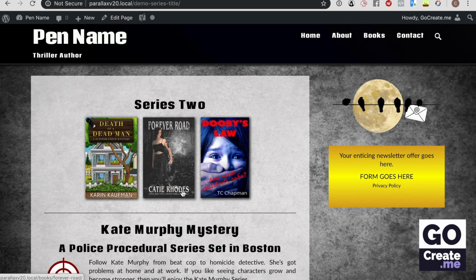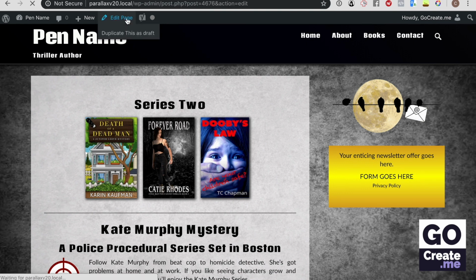You have the option of turning this into a full width page if you wanted to. The reason why I prefer to set it up as a page with sidebar is because you don't know where people will land when they visit your site. If I Google your name and add the word books, it's possible that Google will send me on this page here. So if you have an enticing offer in your sidebar where people can sign up to join your newsletter in exchange for a free book or something, then people may very well take you up on this offer. So depending on your goals for this particular page, it may make sense to include a sidebar. But if you don't want one, that's fine.